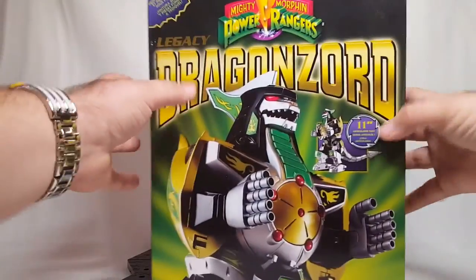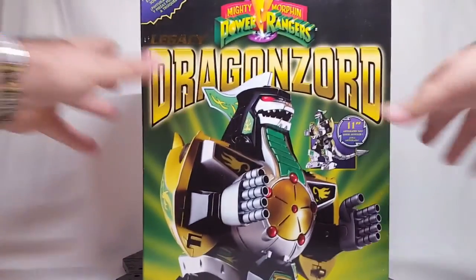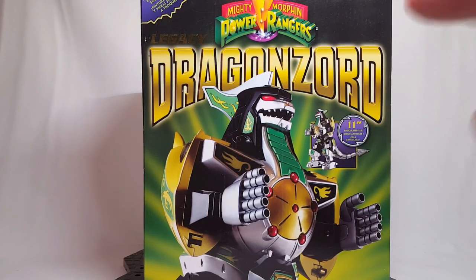And by the way, this is heavy. Normally when I do a review, I don't have the thing in the box. This thing is hefty. It's all that die-cast, guys. Or he needs to go on a diet. Either way, let's go ahead and get him out of the box and see what's up.